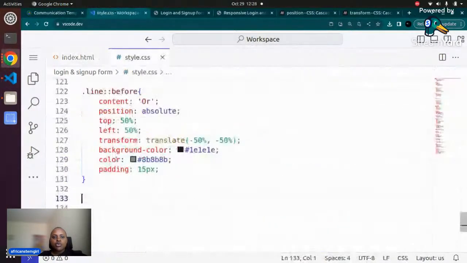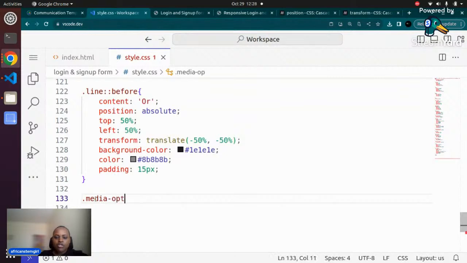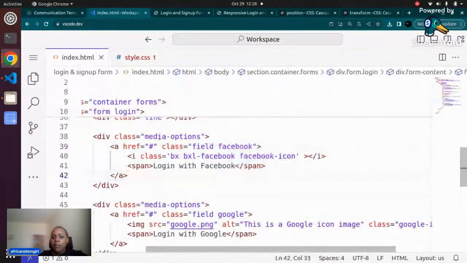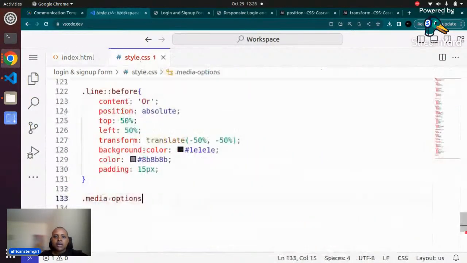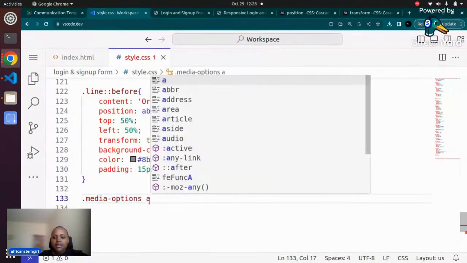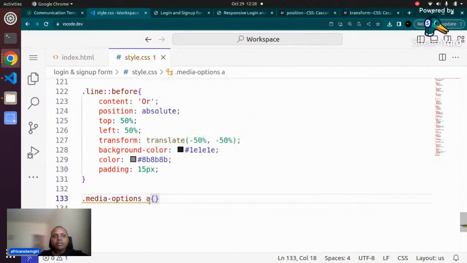So what I'm going to do is say dot media options. It's written media hyphen options. So make sure if you write it here, media-options, you copy it exactly as that, even with the S. So we want that anchor tag inside the media options.